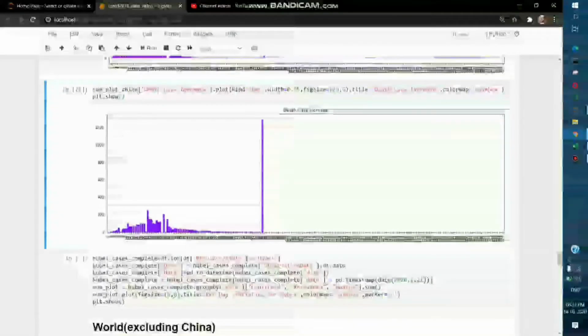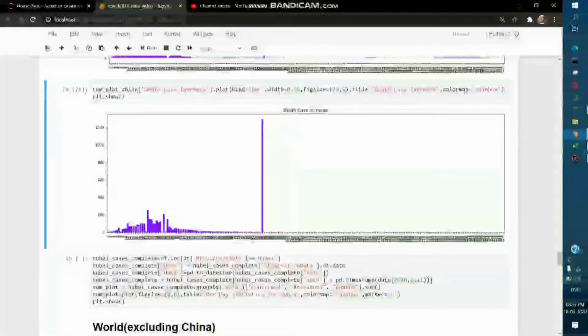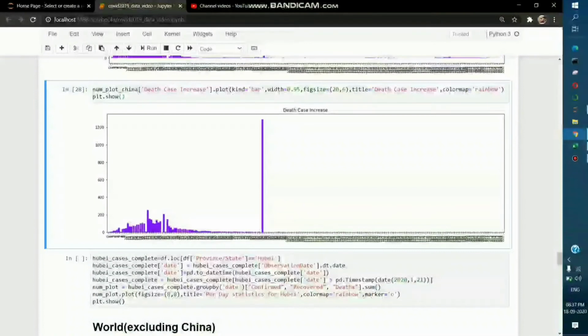The number of death rates have reduced to a great level, but on 17th April, there are about 1,290 deaths reported in a single day. This blue line stands for 17th April and has about 1,290 deaths in a single day.